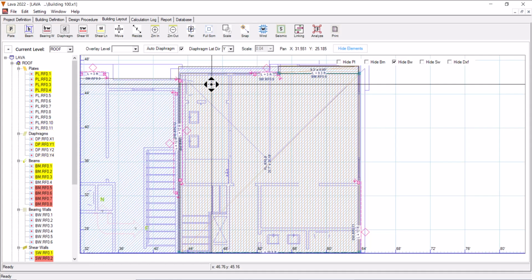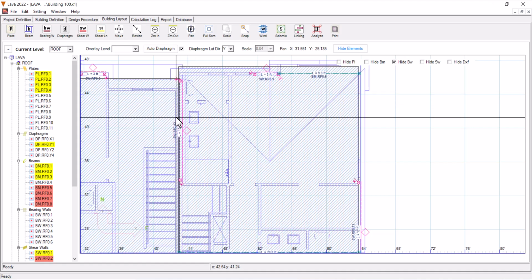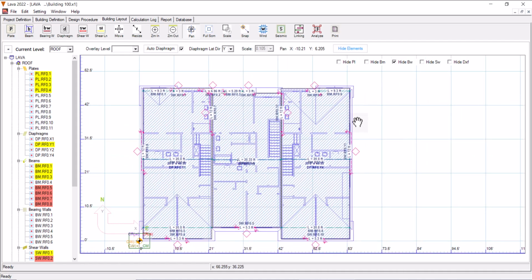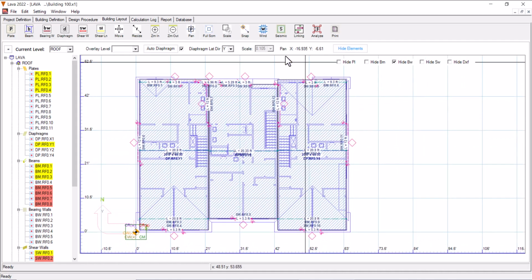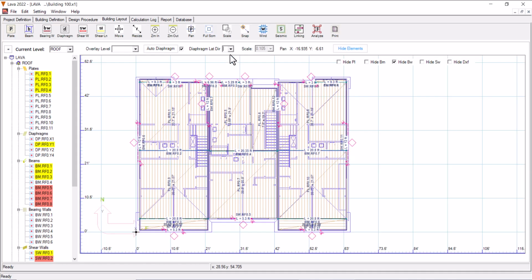We can remove this duplicated shear wall as well. Now let's check if all of the diaphragms and plates and beams are successfully mirrored.